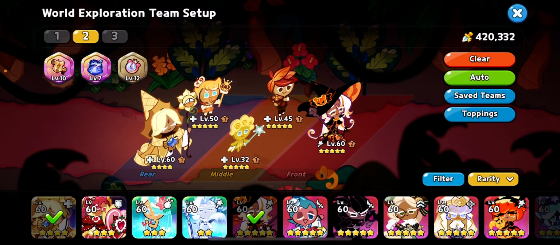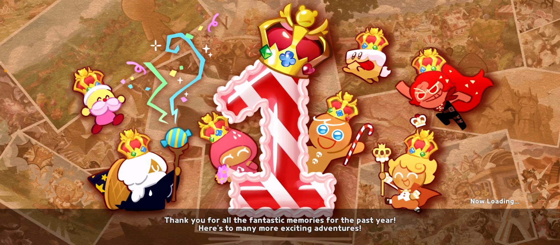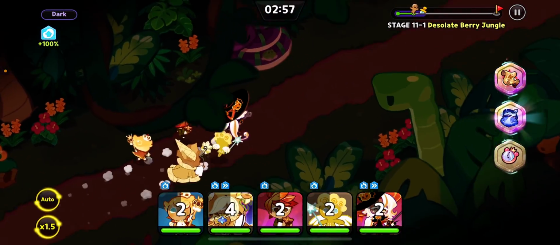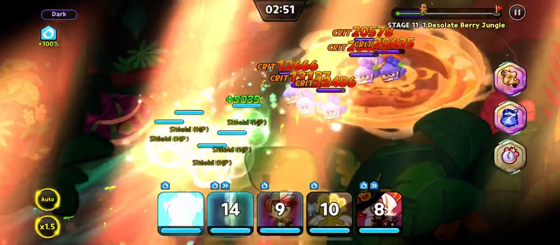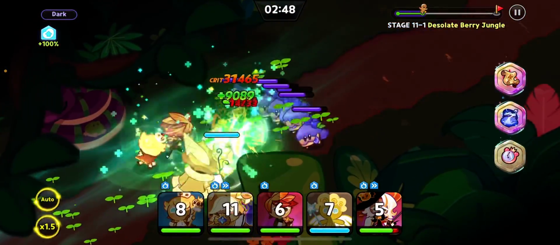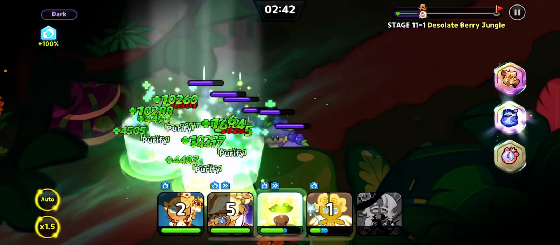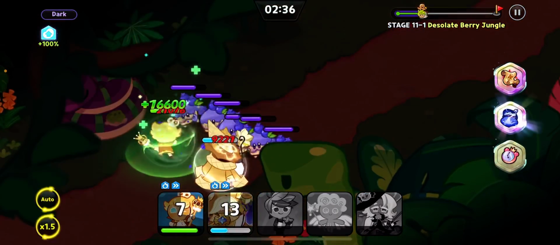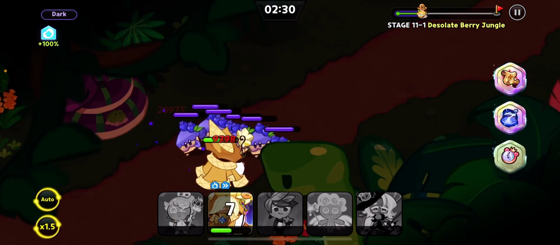Now, let's go back to the apple jelly toppings and rerun. So once again, this is not a be-all, end-all. You need to run only apple jelly toppings just situationally. As you can see, more damage is being done with the apple jellies. Apparently my healers are not fast enough to keep Latte alive. That's okay.